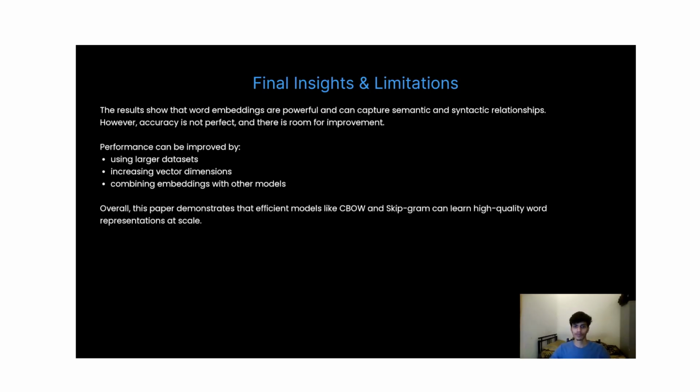Now, this slide shows different examples of relationships learned by the model. The model learns meaningful relationships using vector arithmetic. For example, Paris minus France plus Italy gives Rome. This means the model understands relationships like country and capital automatically. Similarly, it learns relationships like big to bigger, Japan to Tokyo, and Microsoft to Windows. So the model is not just learning words, it is learning how words are related to each other. And these relationships include both language patterns and real-world knowledge.